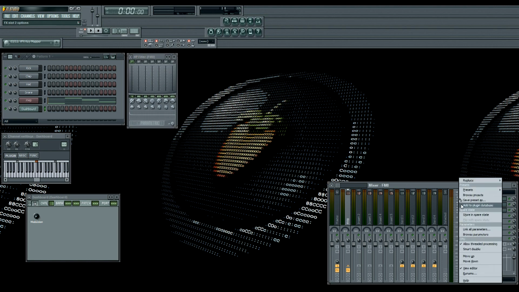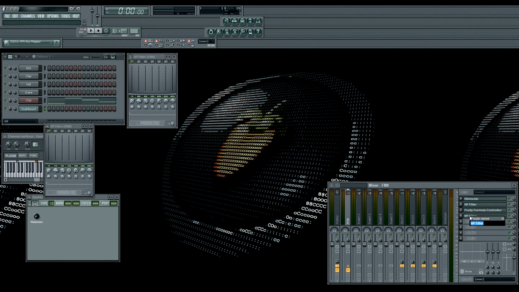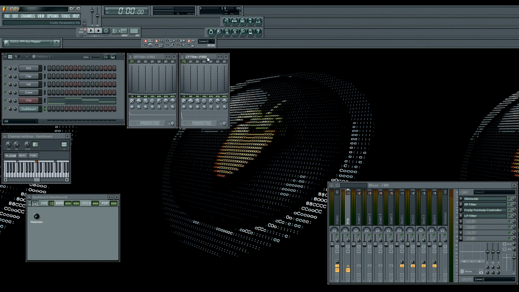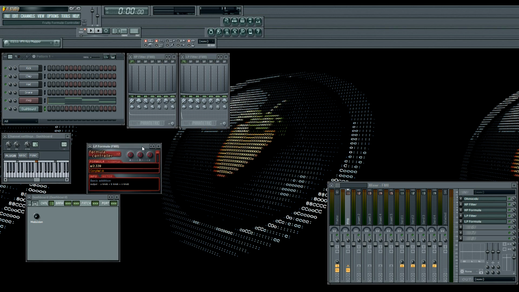Now, we're going to click on our high pass filter here and do save preset as, drag this down and drop it beneath our formula controller. Then we can rename this to LP filter for low pass filter. Then we're going to switch this around to become a low pass filter. Move this up here by the high pass so we can actually see them next to each other. Now let's rename our formula controller to HP formula, so we know that that formula controls the high pass filter. And then let's do a preset save as, drag below our low pass filter, and let's rename this to low pass formula, because we know this is going to control our low pass filter.